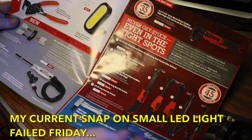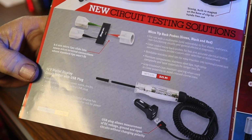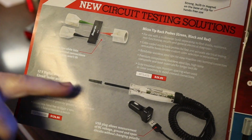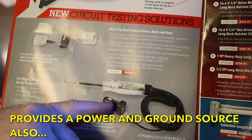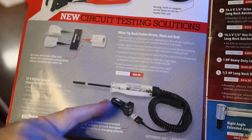See, some of this stuff is kind of concerning to me when I see some of this. Test light, circuit tester with a USB plug. I mean, it's a great idea. It's got a USB plug so you can plug it into the power outlet and then plug the light into that and it will tell you if your power outlet's working. It's 125 bucks. It seems a little pricey, but it is a great idea.